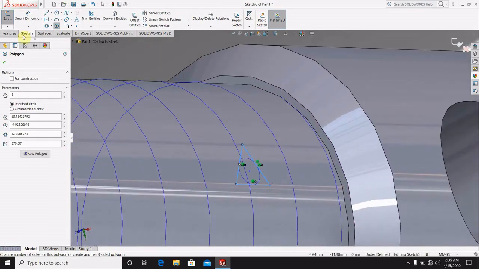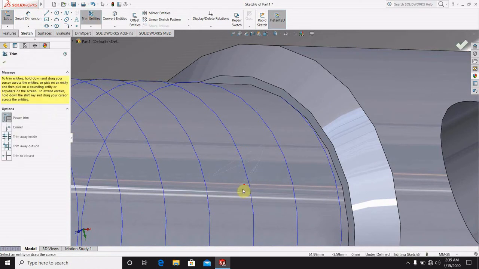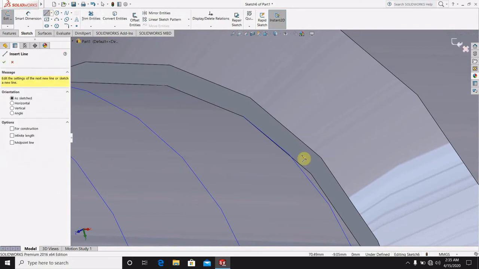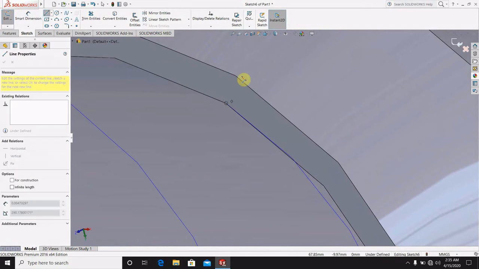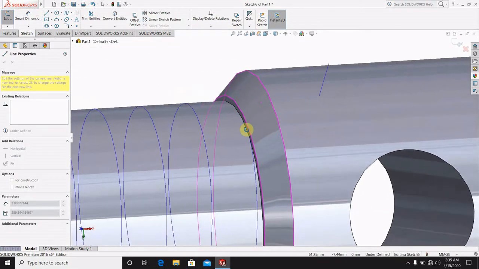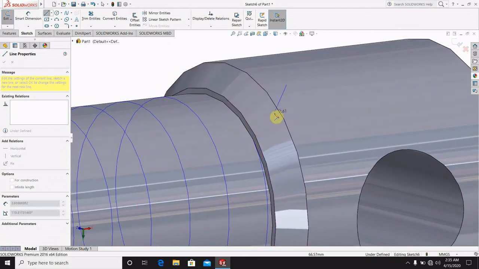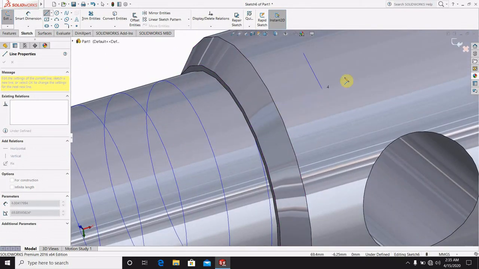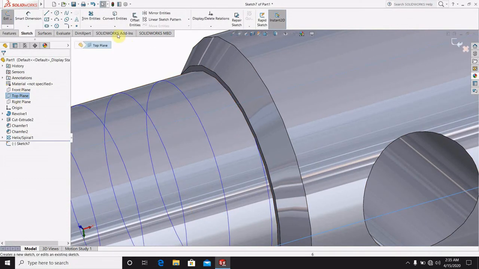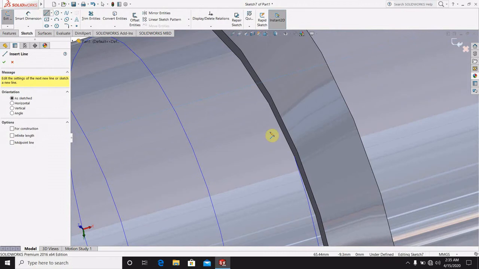Sorry, just trim this. I draw one line here. Let's see how it happens. Okay, just exit from the sketch, select this plane, make one drawing here.